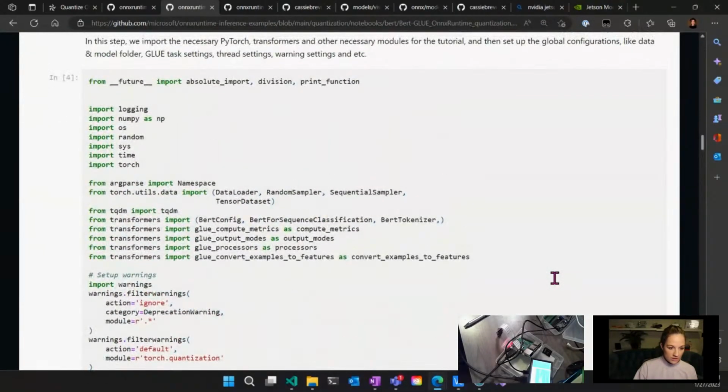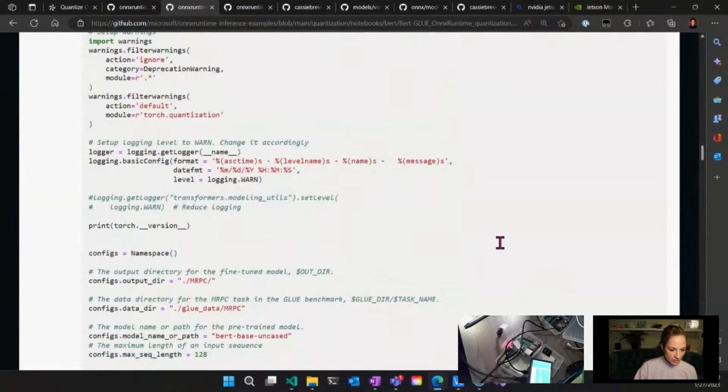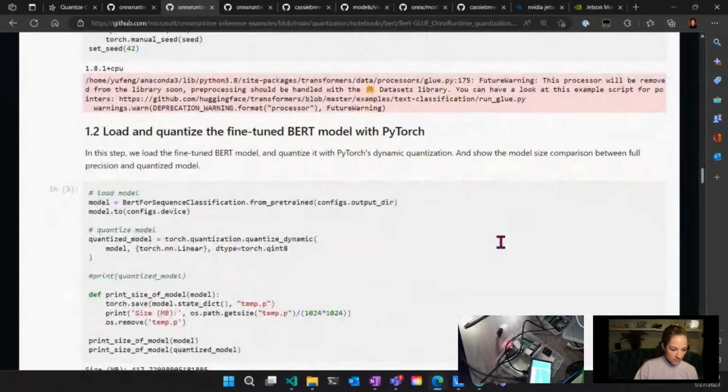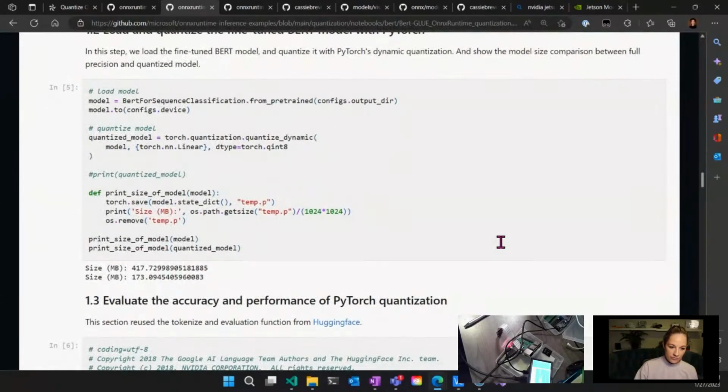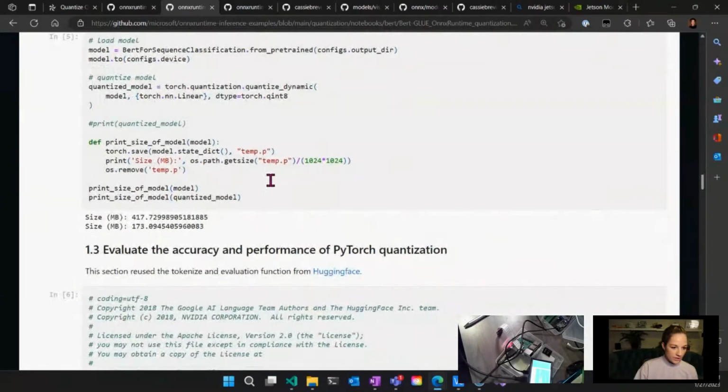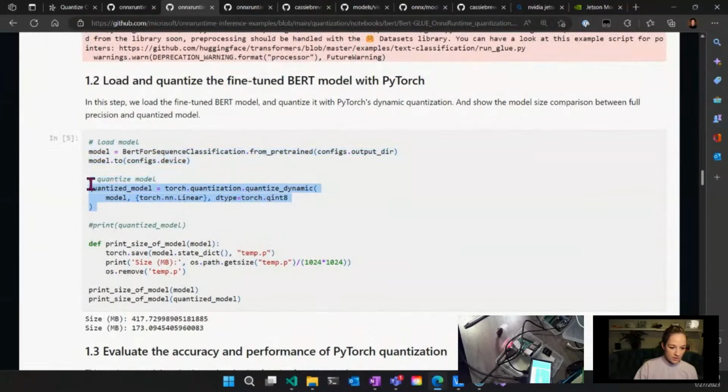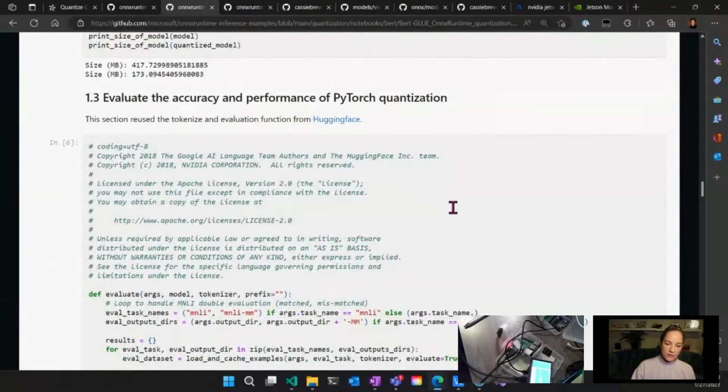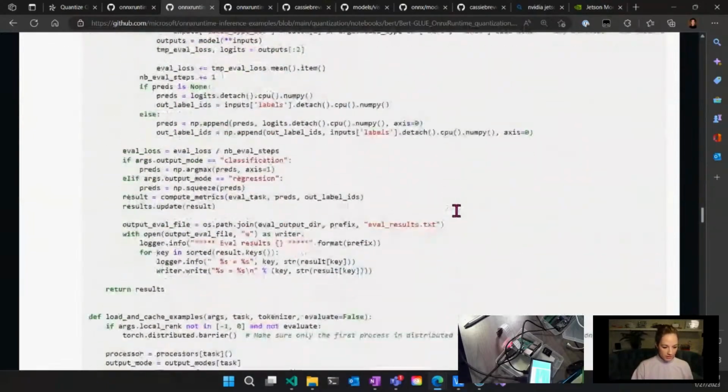We are using the transformers package. So here's another example, this looks like torch quantization. So PyTorch has quantization tools as well.